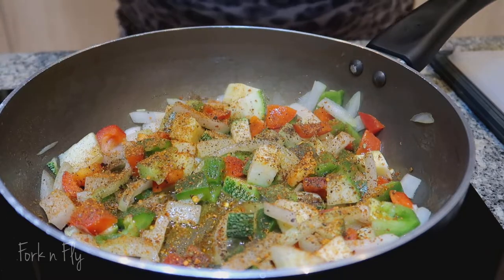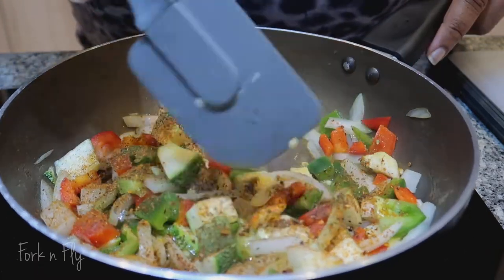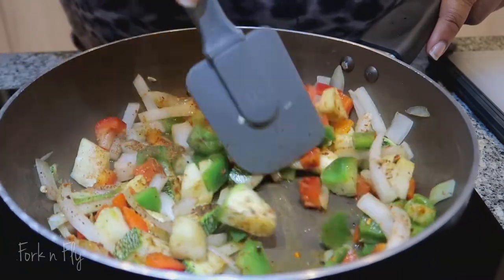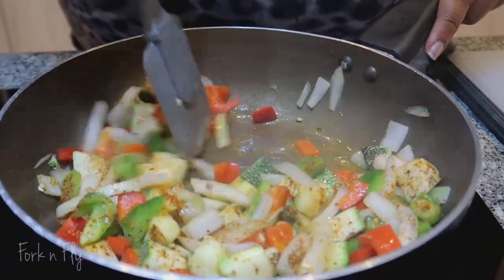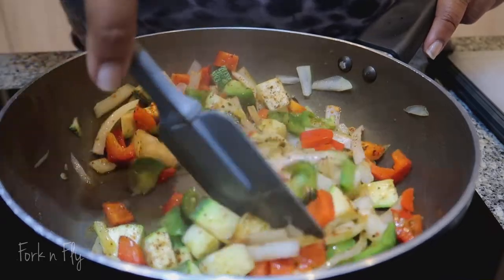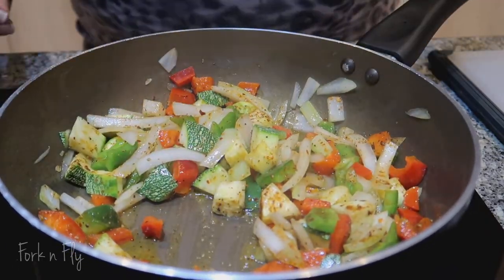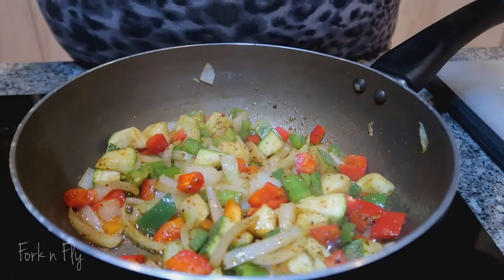And this also has salt in it. So that's another reason why I don't use straight salt. If I was to use salt, it'll be sea salt or pink Himalayan salt. Once you season your vegetables, give that a coat so everything is tossed in the seasoning.